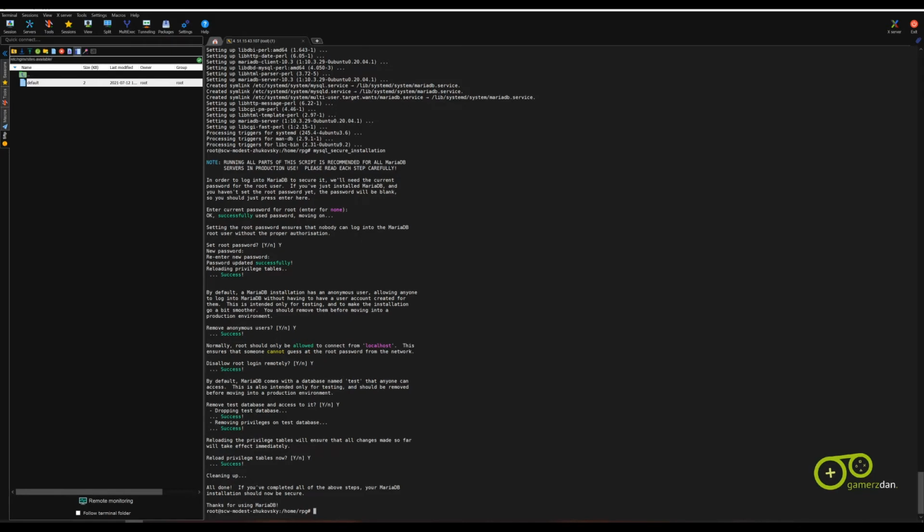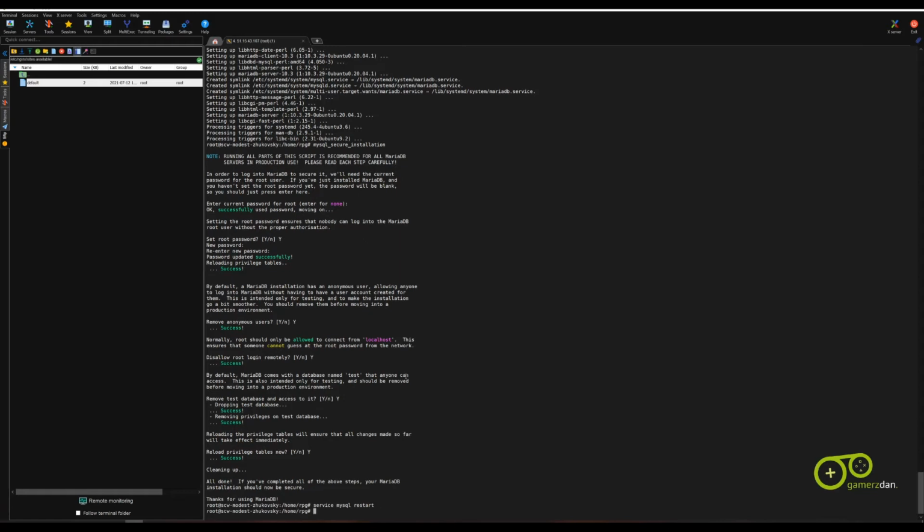So MySQL is successfully installed and configured. There is a small configuration if you need to access MySQL remotely, which is to configure the bind address, but because we are running MySQL and PHP on the same server, and this is a simple installation, we will skip that part. Execute command service mysql restart and MySQL is now ready.